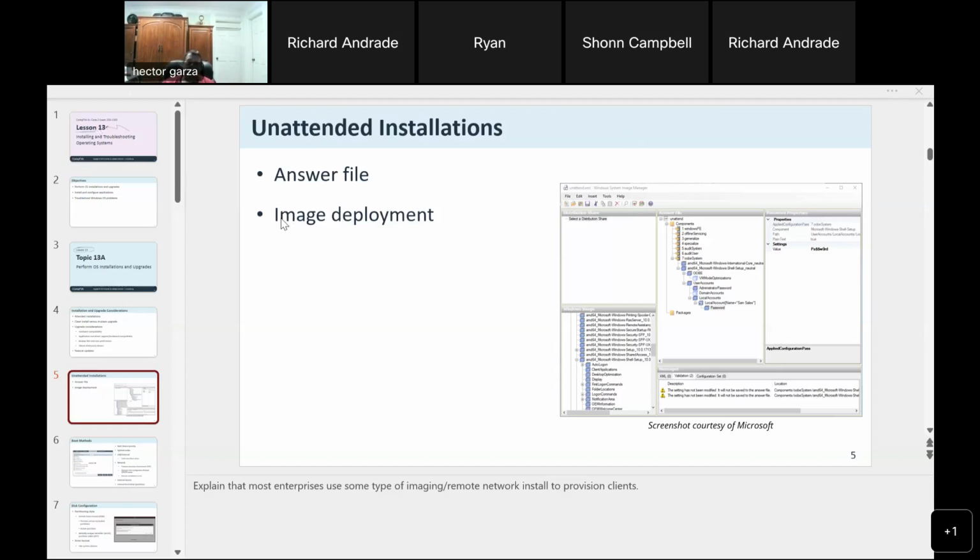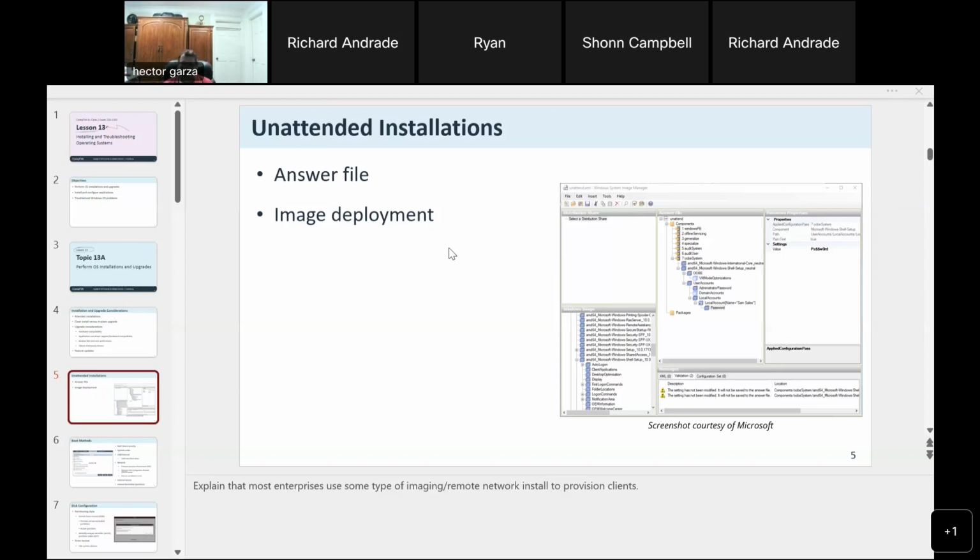Another thing they show in here is the image deployment. Okay, the image deployment, let me give you a good example. Like at the college, in the classroom, the images in the classroom are the same. You have the operating system, and then you have all the applications installed. You have the network functioning, the network card. If there was a printer, it would have the printer configuration, and anything that needed to be installed.